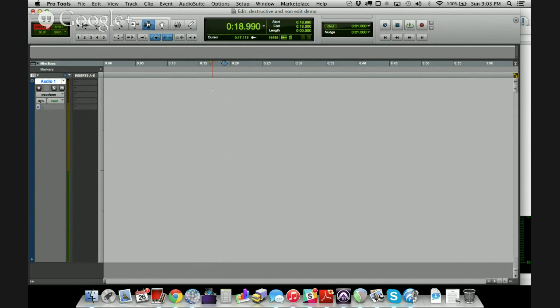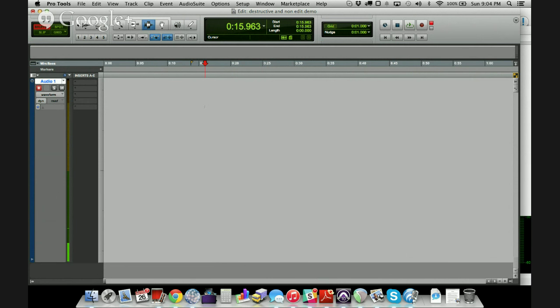Basically, the difference is metadata and session files versus not using session files. A lot of you might know that if you record in something like Pro Tools, generally you're left with a bunch of different, they used to be called regions if you have Pro Tools 9 and below, now they're called clips. So we're just going to do a little bit of recording here.